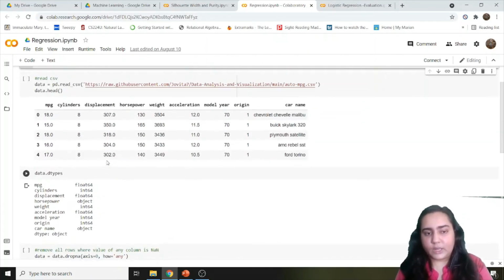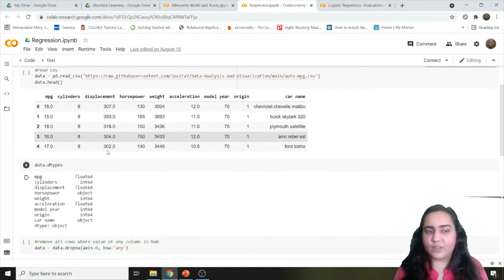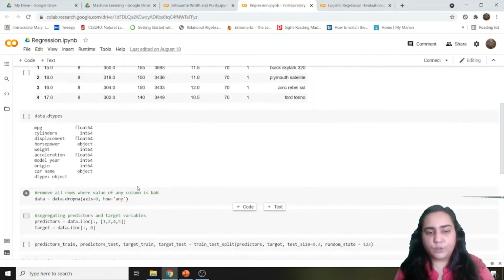That means NaN values. NaN values are sort of null values or values that do not exist, and so we call them not a number. That's why they are called NaN. So if you want to remove all those values, you could just write data equal to data.dropna function and pass in these two parameters.